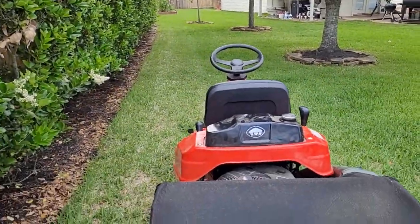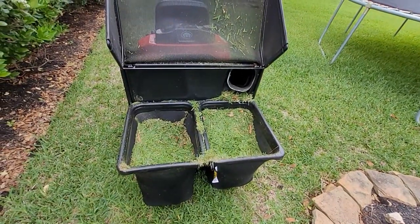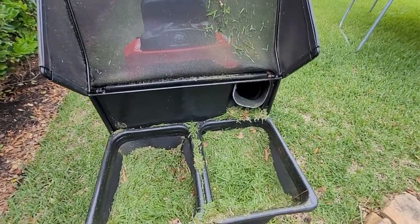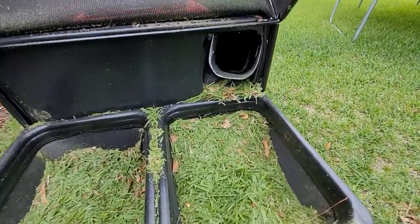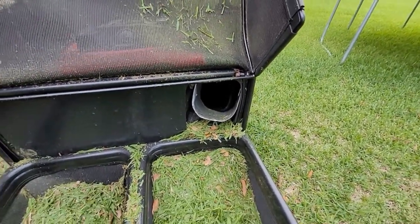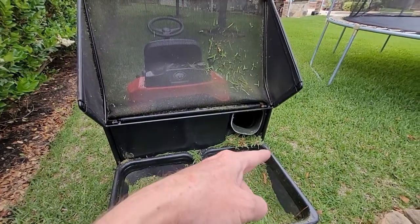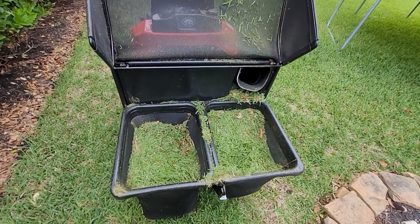Okay, so I've done 2 laps around the property and the yard, and yeah, it does pretty good. It's picking up a lot of the chips, or a lot of the cuttings. Looks like it's working like it should. And you can really see how that dog leg's kicking over. But I'm gonna fix that. I'm gonna actually 3D print a piece for that. That's what I'm planning on doing. So, looks like one more lap around, then I gotta empty.